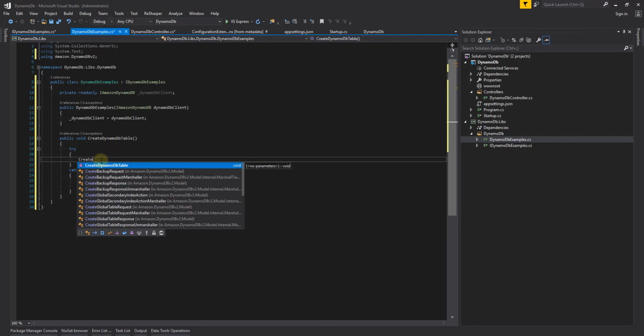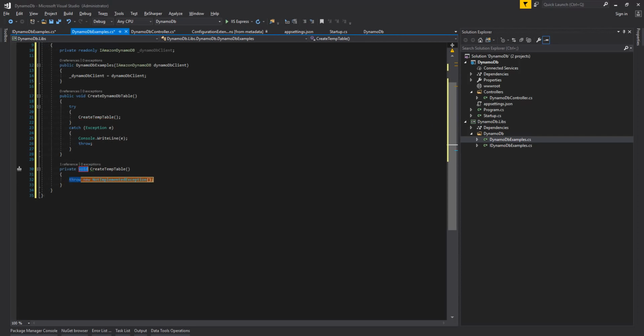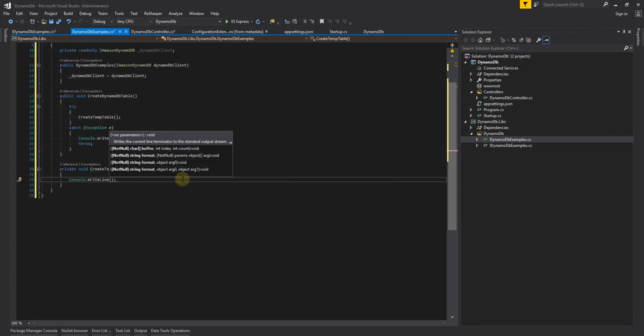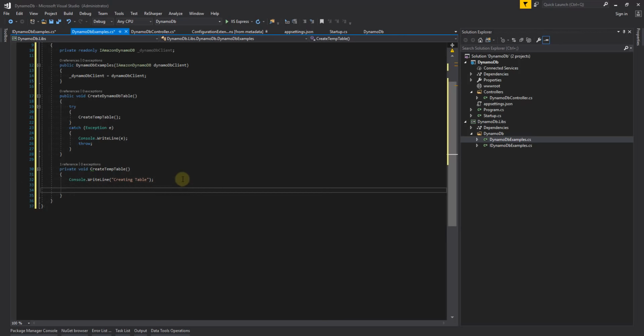And we're going to create a temp table. So we're just going to create another method that we're going to write our logic in. So let's put a Console.WriteLine at the top, and we're going to put inside there "Creating table". So when we hit this method, we will see on our screen that we are starting to create a table.